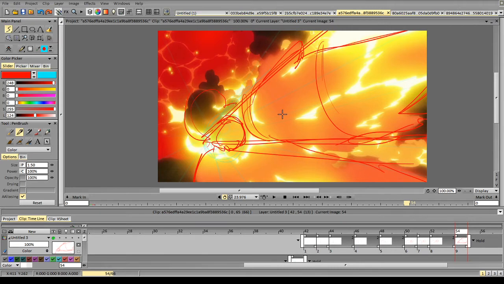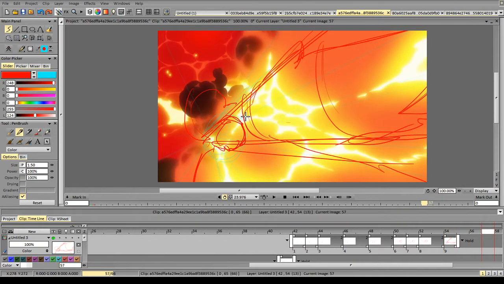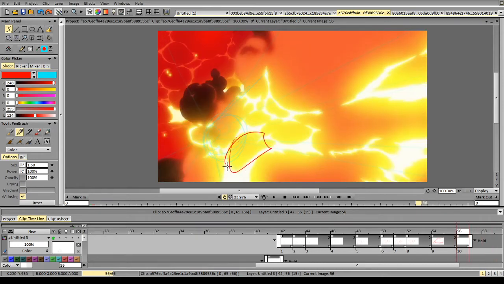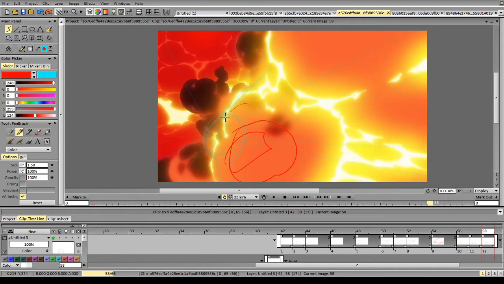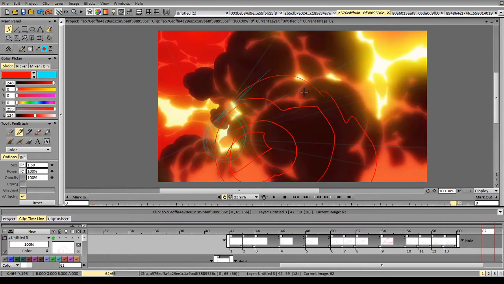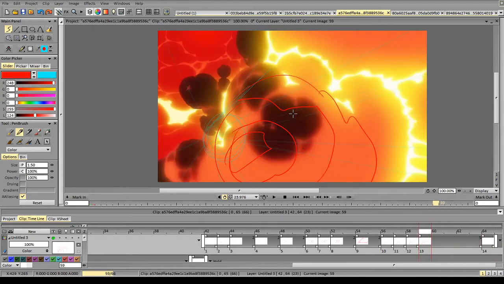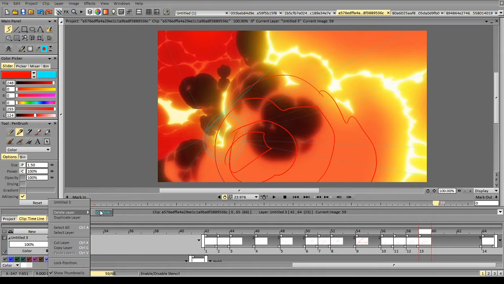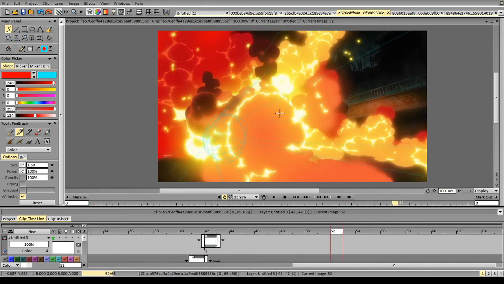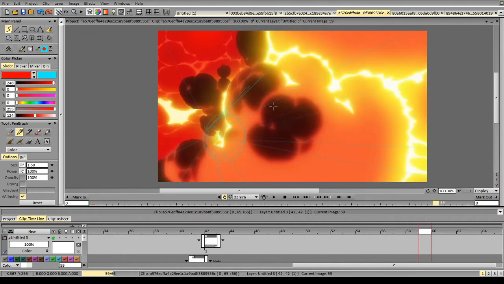So notice the difference in sizes of the forms and how it follows the perspective. And again here, starts like this, rotates, and again same principle applies. Goes to the camera following the perspective, and the same goes for everything here, for every part of the shot of the explosion. This part, this part.